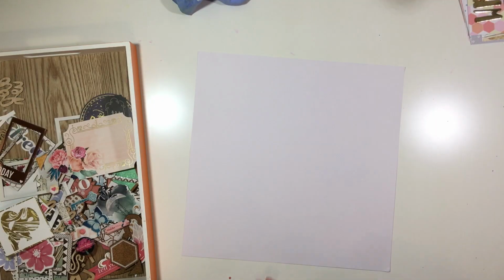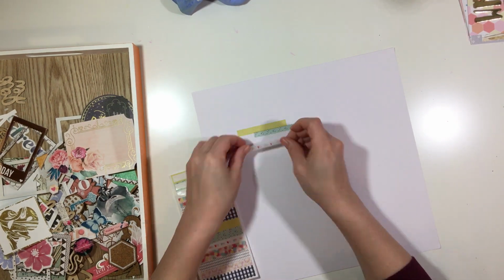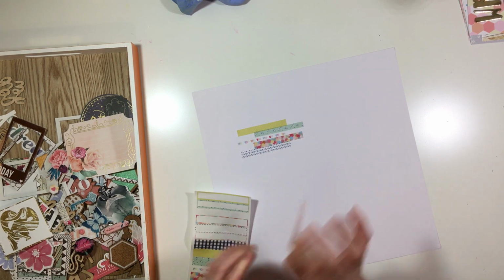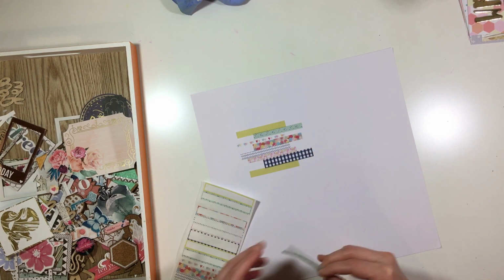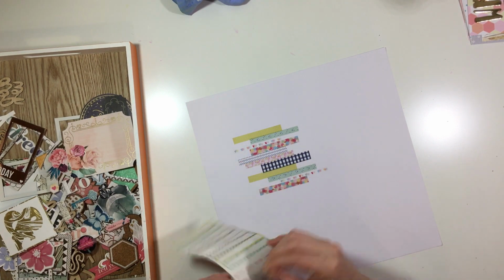So for this one, I thought that I could use this decorative tape, and I wanted to use it all in one spread because I thought of being able to lay it all down and make this really little fun simple design.